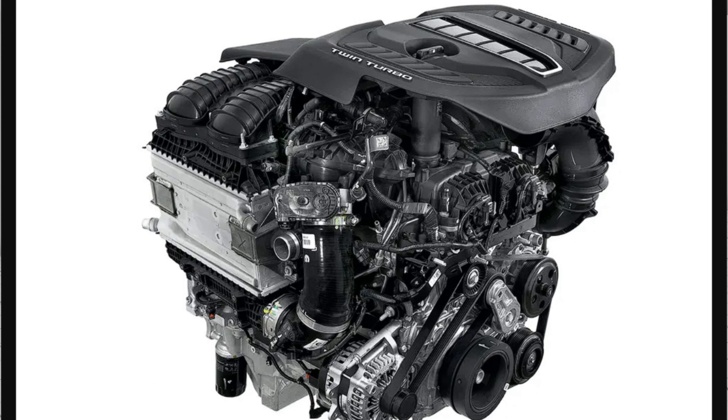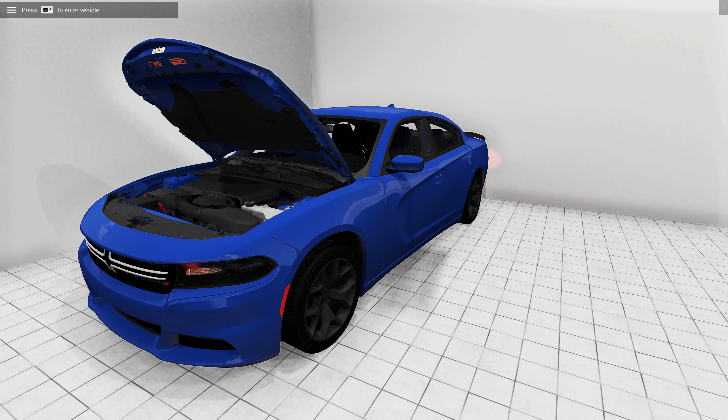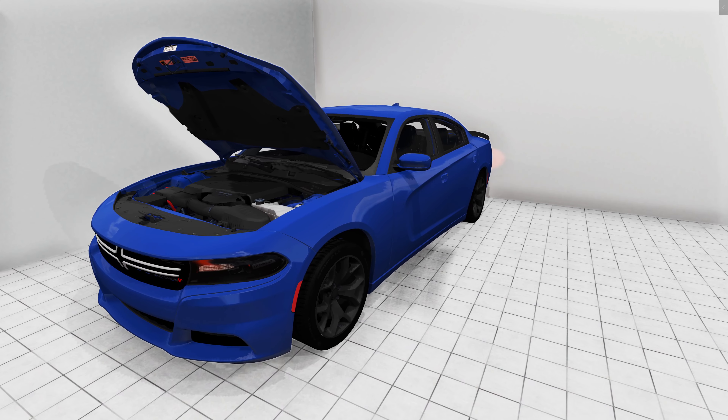I bought an SXT. Now before you guys click away — I know what you're thinking — we are doing a challenge. If you guys are up to date with what Dodge is doing, the V8s are gone. They're no longer doing the Hemi, no longer doing the Hellcat. What they're doing instead is a V6 engine — or straight six I should say. Dodge and Stellantis, which is Chrysler, are getting rid of the V8s and going to an inline six.